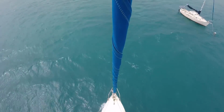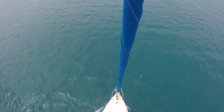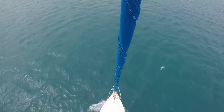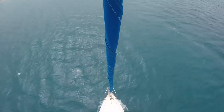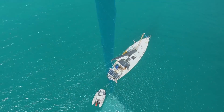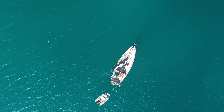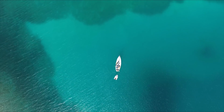In any case, we were able to navigate the reef system by carefully following waypoints on reliable charts. There are many moments on our voyage where we are thankful we are sailing in the age of GPS, and this is certainly one of those. After a bit of navigating, we found a nice spot for Tarka nestled between some mangrove islands.